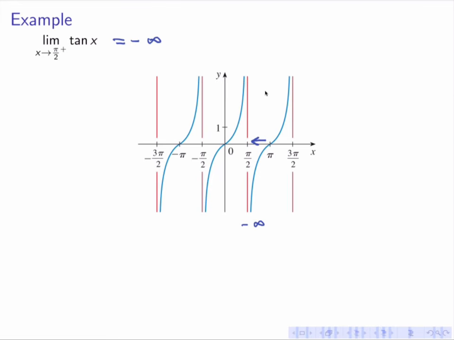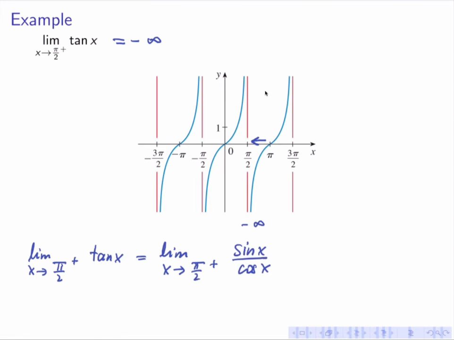So I can write already this equals minus infinity from the graph. But we can also do this mathematically. So let me do this down here. The limit as x goes to pi over 2 from the right of tan x is of course the limit of sine x divided by cosine x. So what happens with sine and cosine as we approach pi over 2? The way I do this is I plot these two functions. The sine function is this, and here is pi, and here is 2 pi. So at pi over 2, the sine converges to 1.